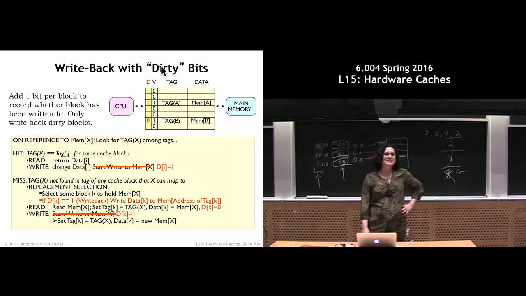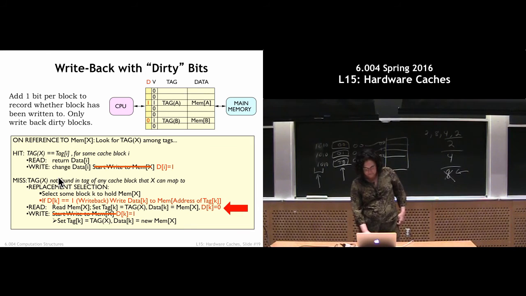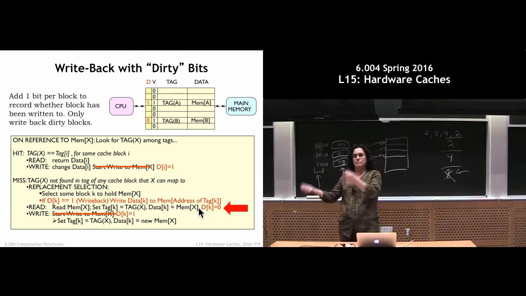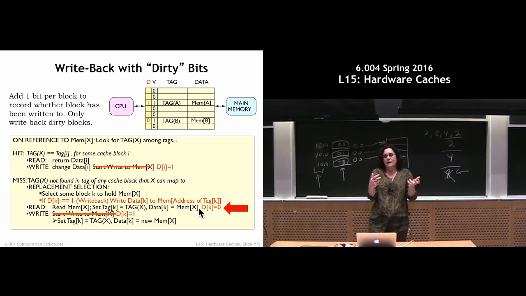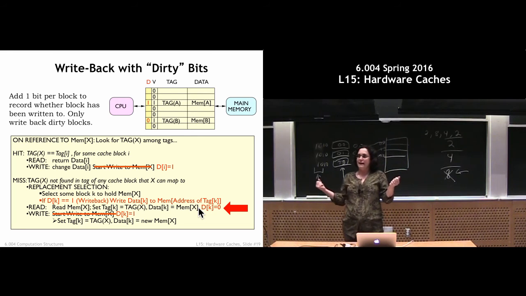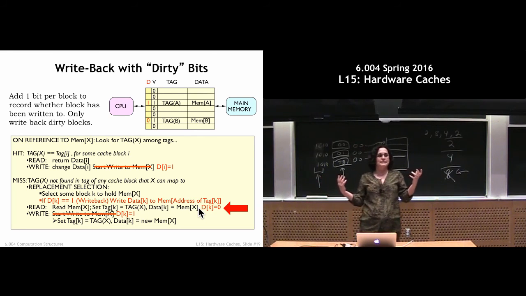All right, well, a dirty bit basically just means that you actually wrote something to that location in the cache, okay? So how does this work? If I do a read, even if I had a miss, that's not making my location be considered dirty, because on a miss, what happens? I went to main memory, I brought my data into my cache, but now my main memory and my cache are still consistent. Okay, so for that kind of situation, I set my dirty bit to 0.